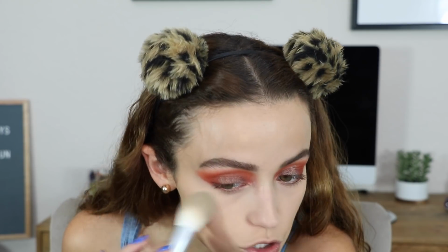Look at the difference. How dewy my skin looks here. Now matte. It made my skin look very poreless though. It really smoothed out my skin. Wow. It is a little bit too matte for me, but you guys, I have very dry skin, so I'm probably not the best candidate for all these products.